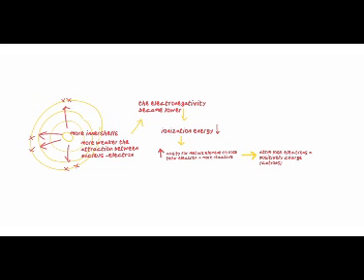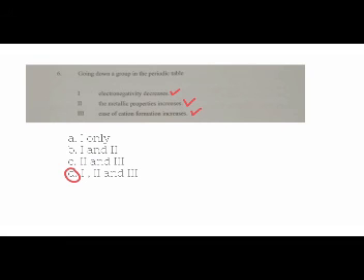When the protons increase, there are more inner shells, and the attraction between the nucleus and the electrons becomes weaker. The electronegativity becomes lower, so the ionization energy also decreases. This increases the ability of metal elements to lose their electrons and become more reactive. So the atom loses electrons and becomes positively charged, which means it becomes a cation. So the answer for this question is 1, electronegativity decreases, 2, metallic properties increase, 3, ease of cation formation increases. So the answer is D, 1, 2, and 3.